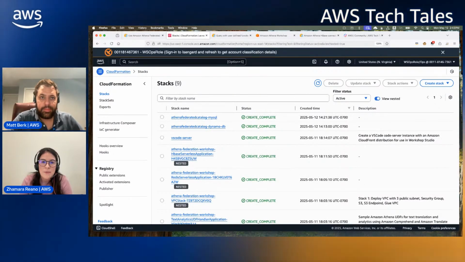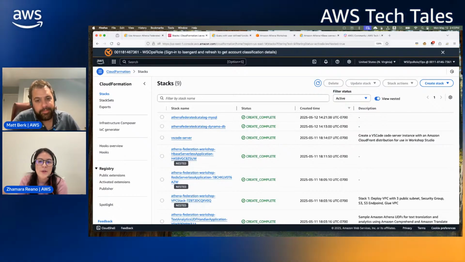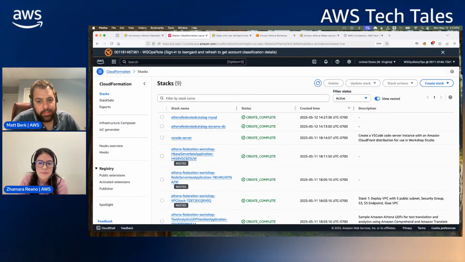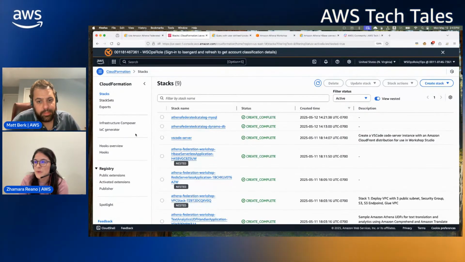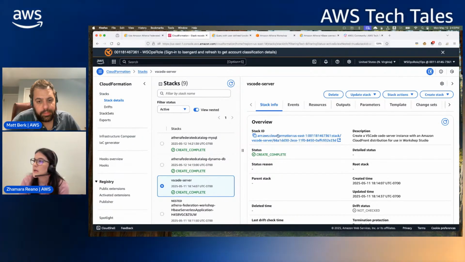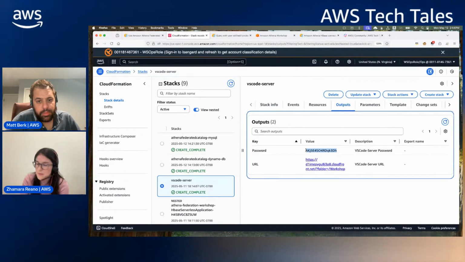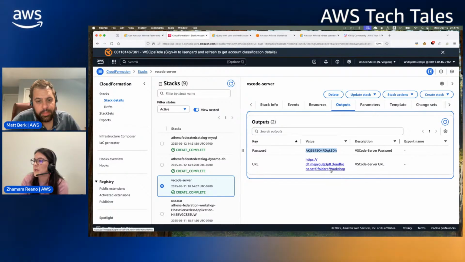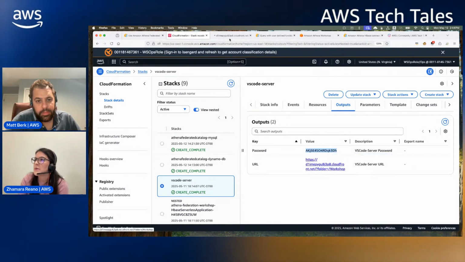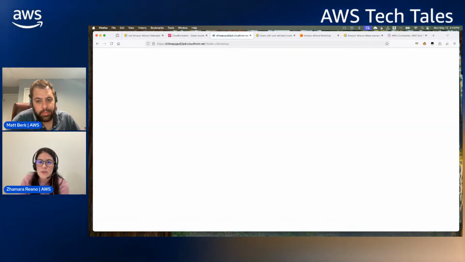We're going to be using Visual Studio Code, or VS Code, which is an open source integrated development environment, and that's what we're going to use for this specific walkthrough of the session. So we're going to look for that one and click it, and go to Outputs. We have the password, so we're going to copy it, then open the URL and paste that passcode in to get into it.